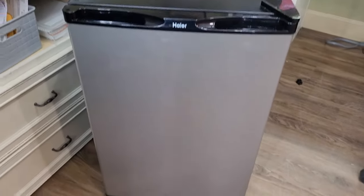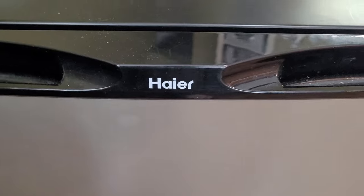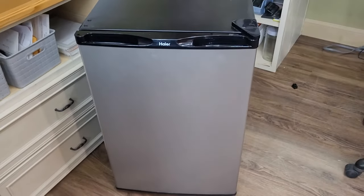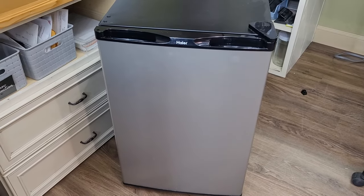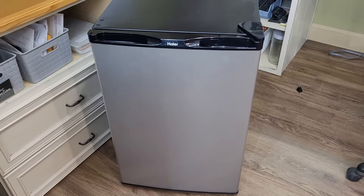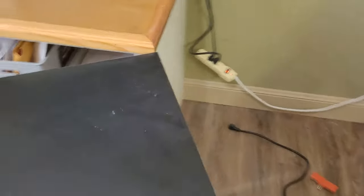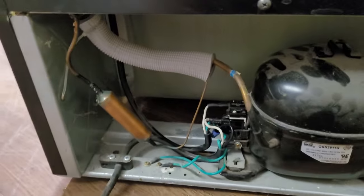Here's what I have — this little mini fridge right here. A lot of mini fridges, I've fixed several with this little fix, so it doesn't really matter the brand. I can't guarantee this is always the fix, but it's often the fix. If your refrigerator has been working for a while and it just all of a sudden quit — it was cooling fine, doing great, and then all of a sudden it was just warm one day — this is usually the problem. I took the back off of this already.